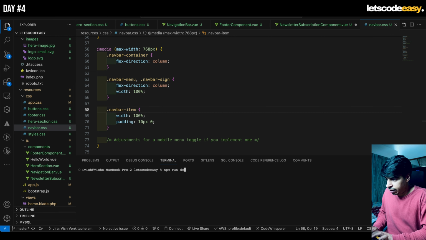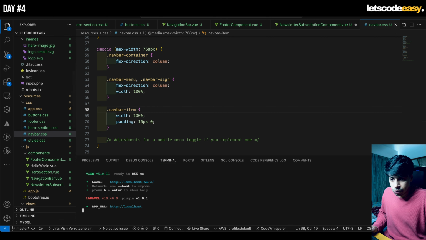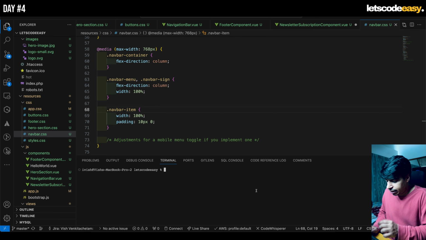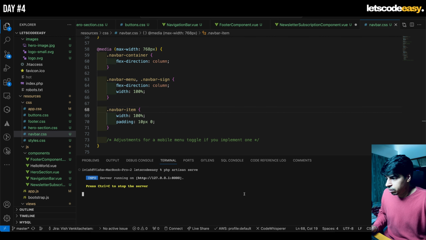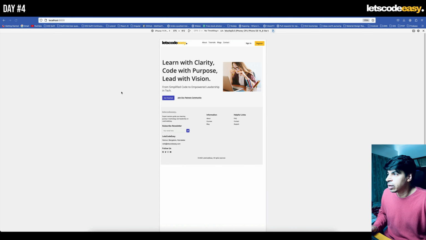npm run dev, that's running the local, that's running or at least compiling the JavaScript. Now let's run the Laravel, which is now running. Unable to connect. Let's try once more. No, I think it's just reduced maybe the font size. So now we'll have to ask more.